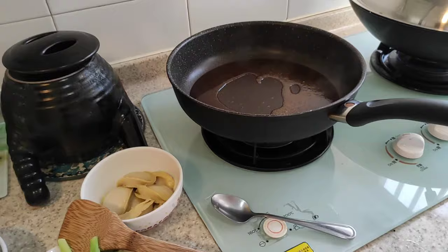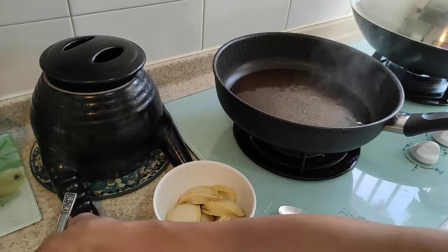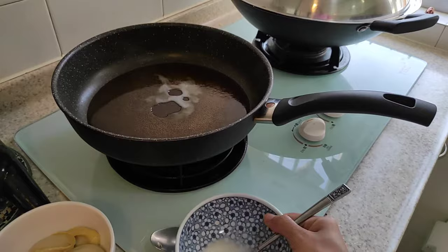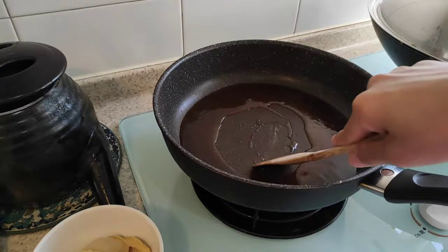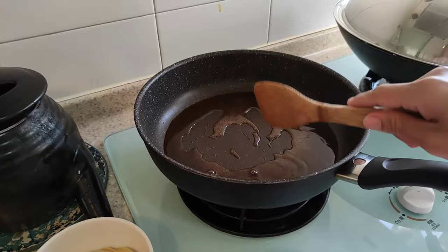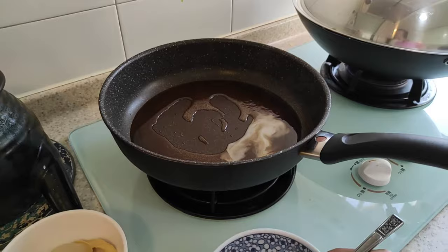Medyo nagkukunti-unti na yung ating tubig. So, it's time for you to add cornstarch bit by bit lang, so that you can control the thickness that you want. So, you just stir it until it becomes sticky. So, if not yet, you need to add more. Oops.